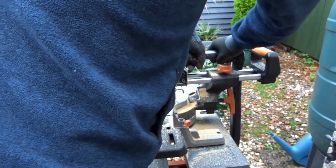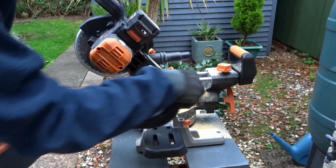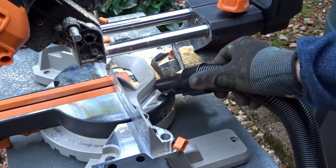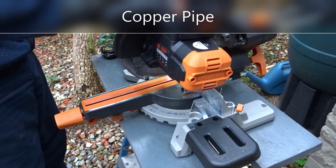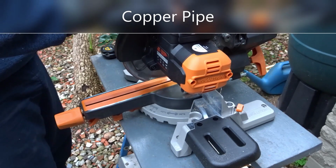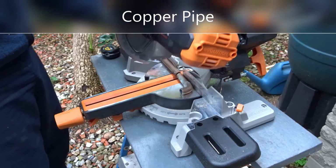So now, removing the vacuum, I'm going to be cutting some metal, and I'm just going to give the area a bit of a clean with the vacuum, as I did forget to turn the vacuum on a couple of times while cutting that wood. So now we're going to cut through a copper pipe, and it cut through the pipe no problem at all.